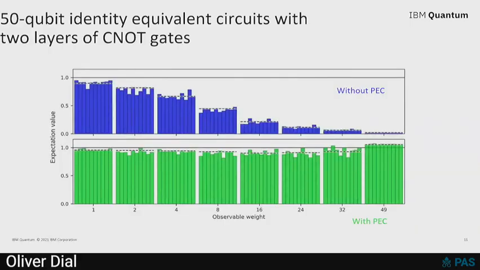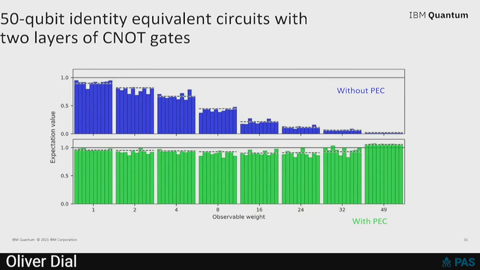In practice, it works pretty well. Here's a very simple toy demonstration. What we've done here is taken a 50-qubit circuit, and we've just used 2 control knots to make a very complicated identity operation. Going from left to right here, we're just looking at different weights of observables like Z, ZZ, ZZZ. We'll all fall asleep as I say more and more Z's. These should all nominally be 1 because we've constructed an identity operation and started from a Z eigenstate.